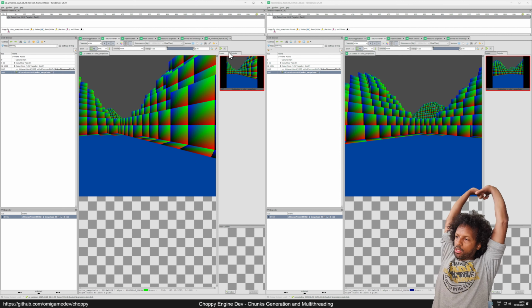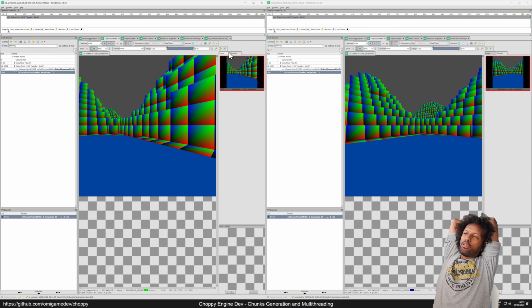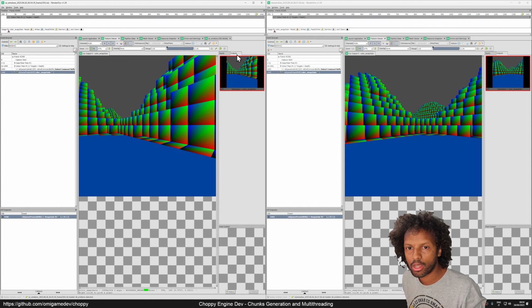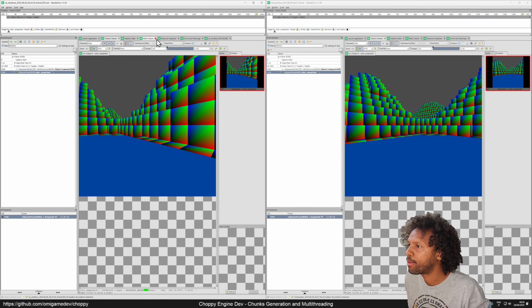Okay, so this is a resource hazard that maybe not even render dock is able to fully capture.